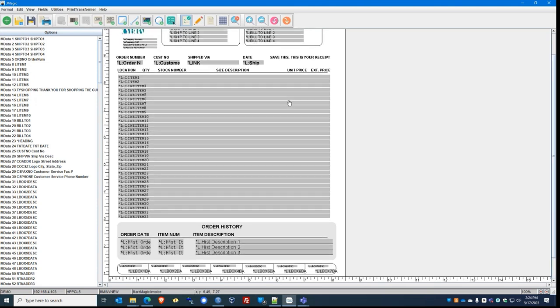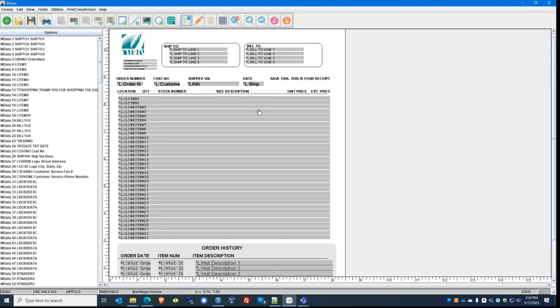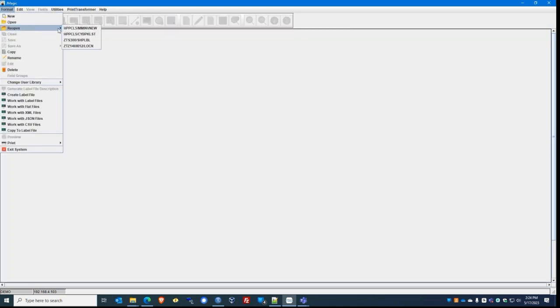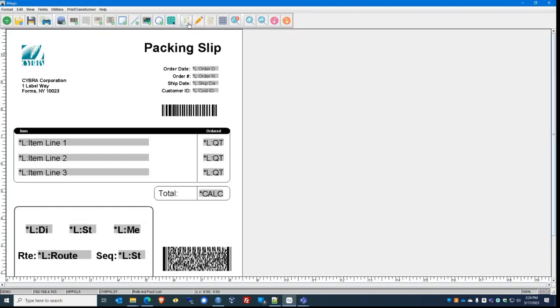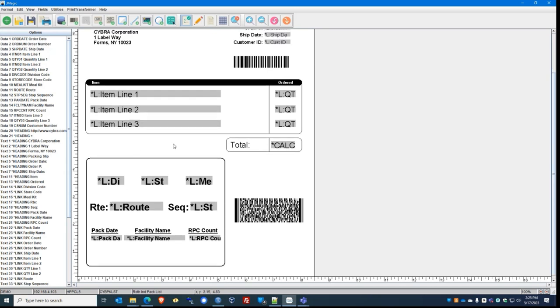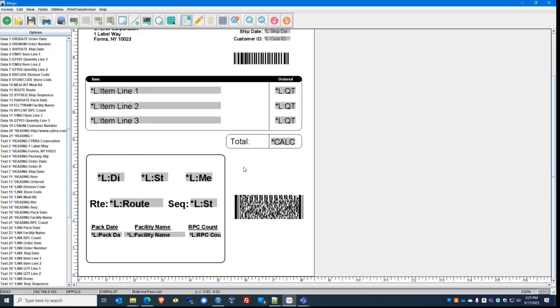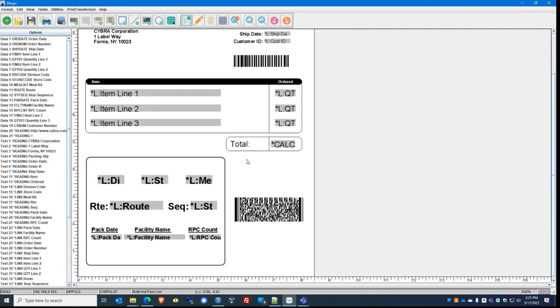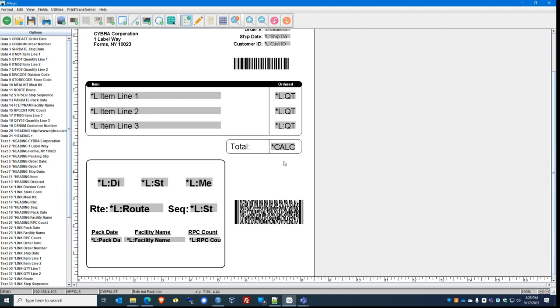We're going to move on to using multiple data sources. I'll close this one down. It's the pack list. And this one's got a few less fields than the other one. But the big thing with this format is I can print this one using our new data sources. It's not that I couldn't print the other one with the new data sources, but I just like showing this one because there's not that many fields on this.